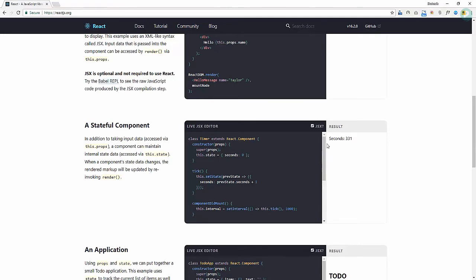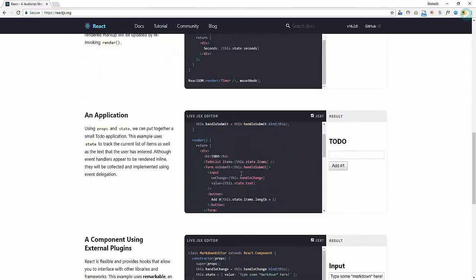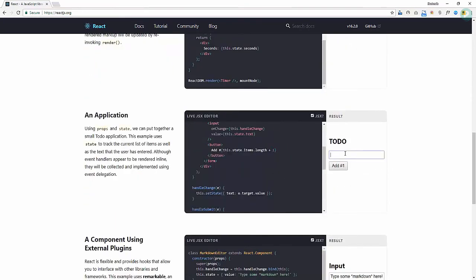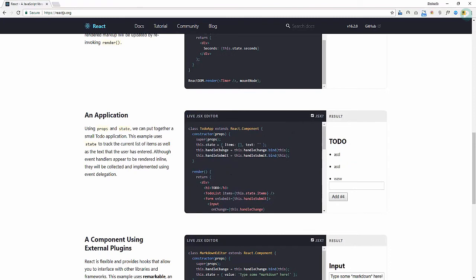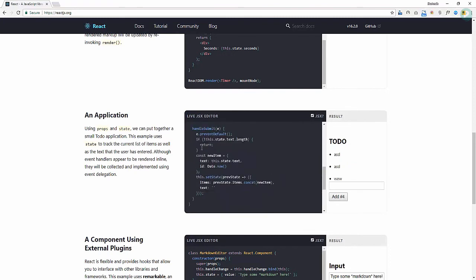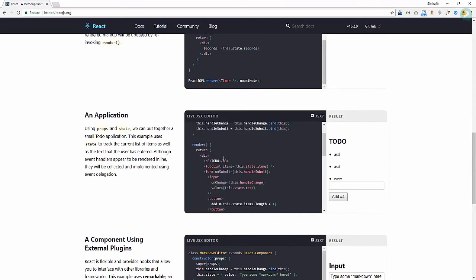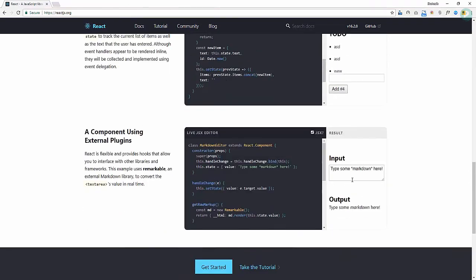and there it's getting increased. A kind of to-do list, and here you can see very little coding, but we have the to-do. Just click on add, and then you can add that in its way. So this is how things are happening by using this simple method. In the application example, they're giving us a complete application by doing nothing big. In the same way, type some markdown here and you can see that the markdown is actually changed. This is how you can edit with an external plugin.